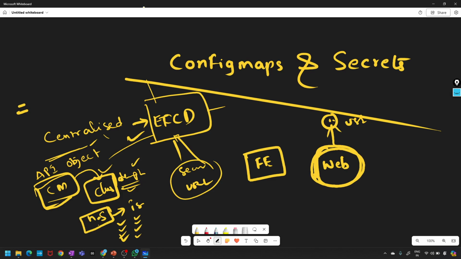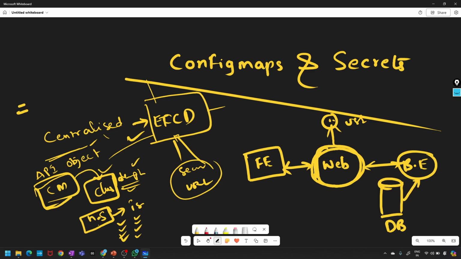If it is a dynamic application, we have a front end and a back end, and also a database. This database is connected with the backend.